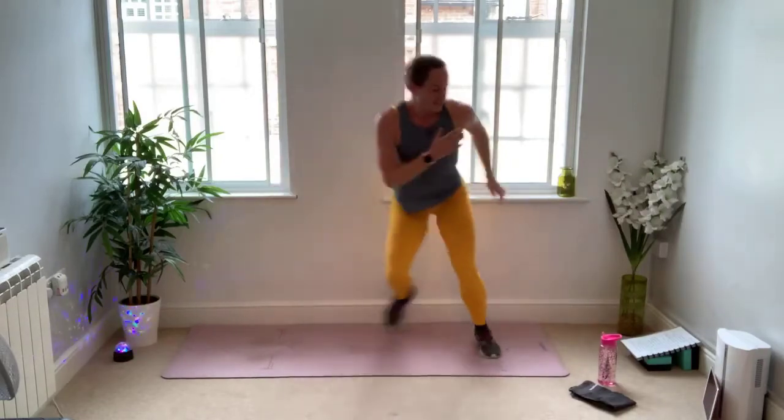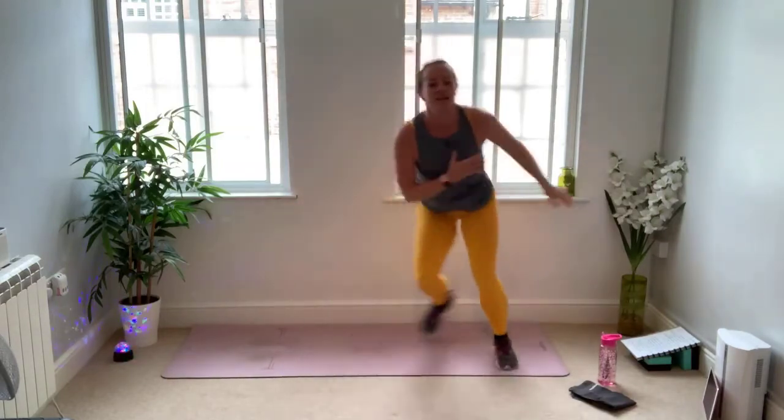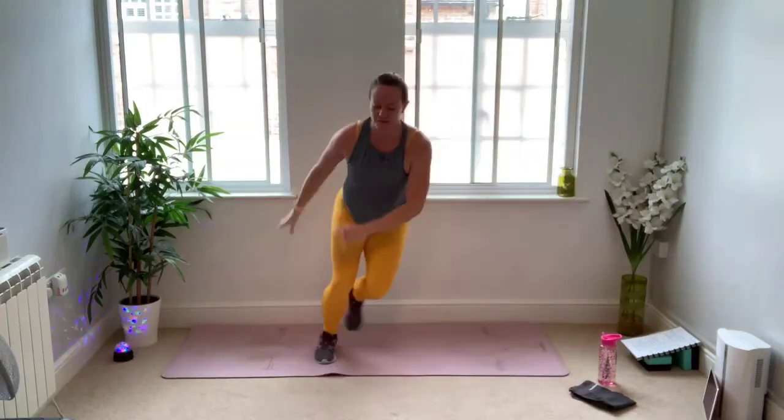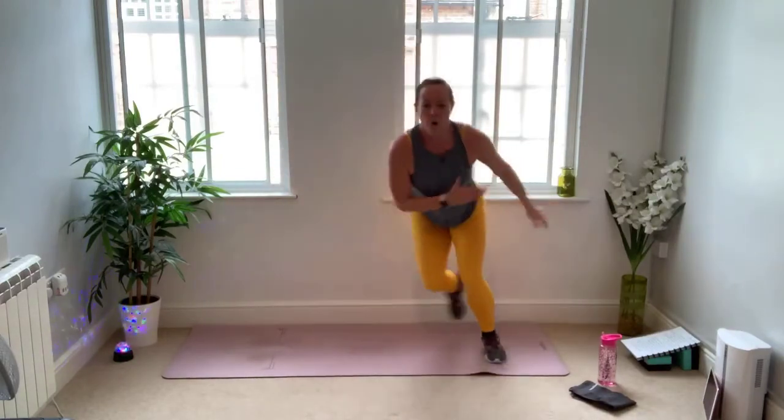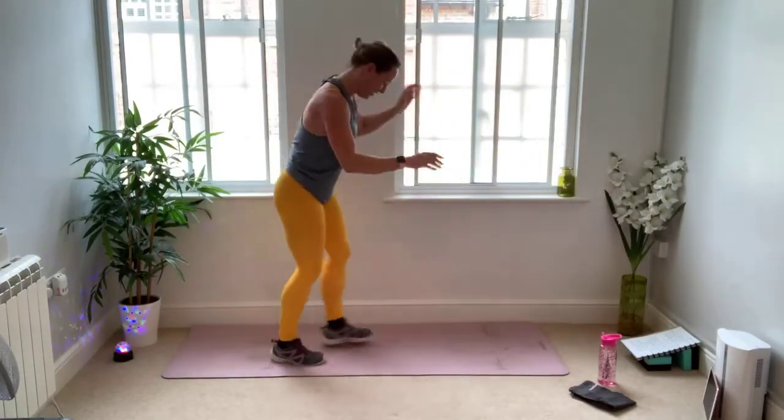Good. Nice. Over halfway. Speed is up to you, but the faster you work with this one, the more reps you get in, the more muscle contractions you have. Less than 10. Let's go. Nice. 3, 2, 1. Down we go.